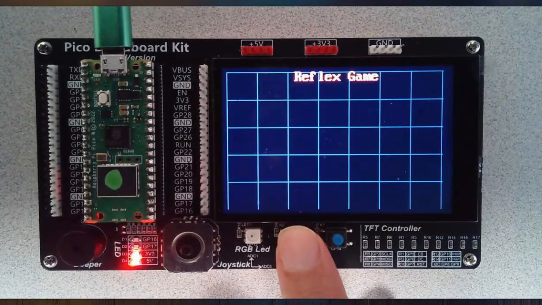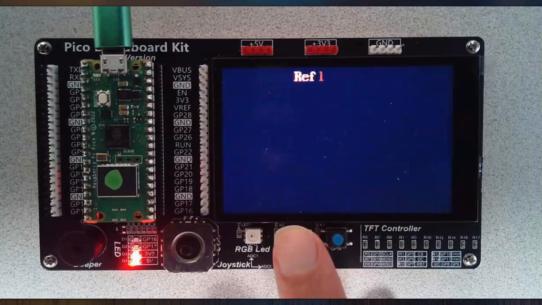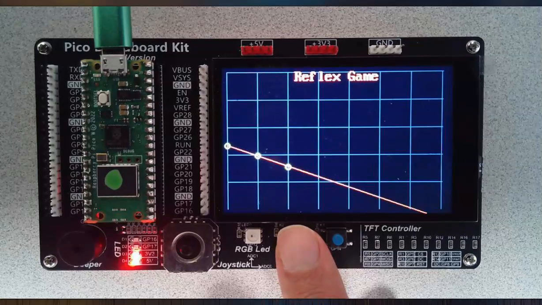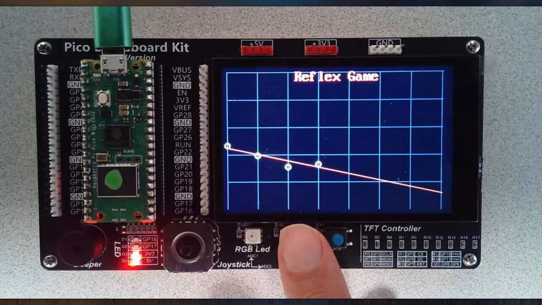All together, I start the game, waits t seconds. There's my first reaction time, 233 milliseconds. Second one, 196. There's my linear curve fit. Next one, 155. Consistently getting better so far. 165.